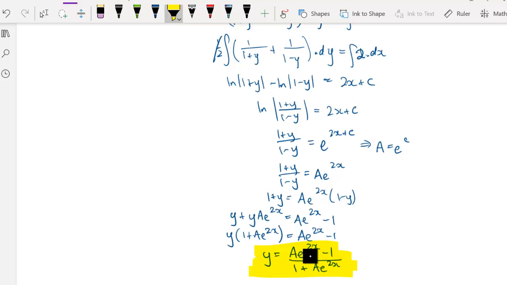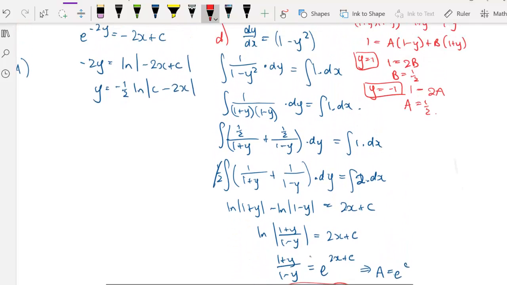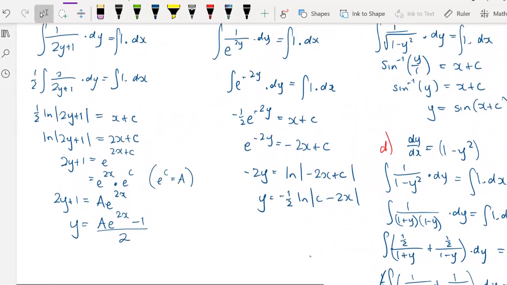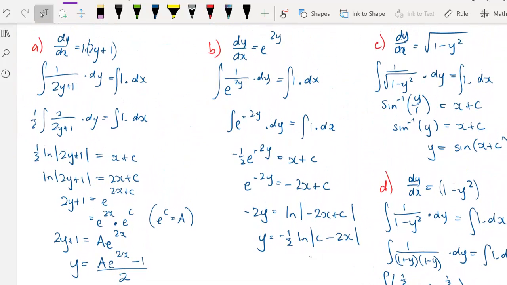It's good to think, if you're trying to find a specific solution, at which point is the best point to work out what the parameter is. Now, in this case, I think that this point would be the best. If you have a value for x and y, you can easily work out what a would be, and therefore you're set with your parameter from that point on. So it's good to think back through all of your problems, which is the best point. Where should I calculate my parameters if I'm given extra information?